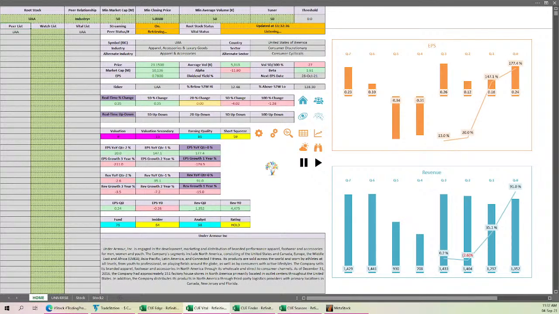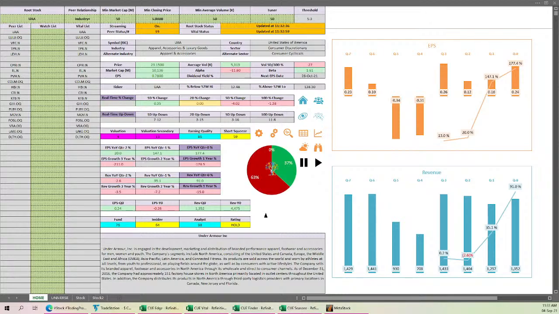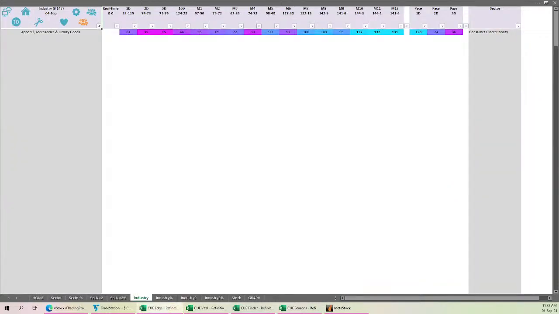Even if the industry is weak or strong on Friday, we were not going to take any trade on Friday because there was no trade setup. The last trade setup was the go with flow setup when I shared it, and this stock was fundamentally weak in terms of valuation. One star shorting candidate. On Friday, 63% of peer stocks went down. So in itself the industry was bearish, and if we check the relative score of the industry, apparel, accessories and luxury goods, that is continuing to remain weak. So if we took a short trade using the go with flow short setup, we are in the trade, and it's nice to see that the industry is continuing to remain weak in itself as well as relatively speaking.